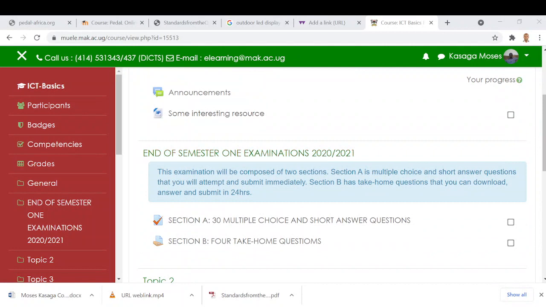I gave it this name. And I gave here general instructions for the exam. There are many ways of doing the same things. This is what I did. Maybe some people have done a different thing, but this is the way I have designed it.